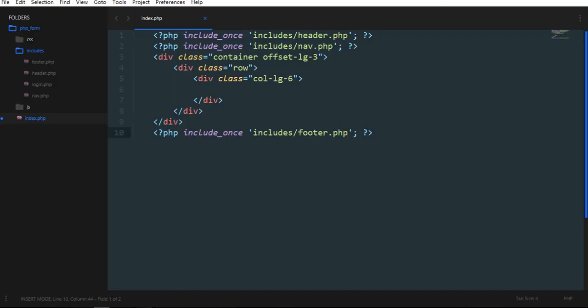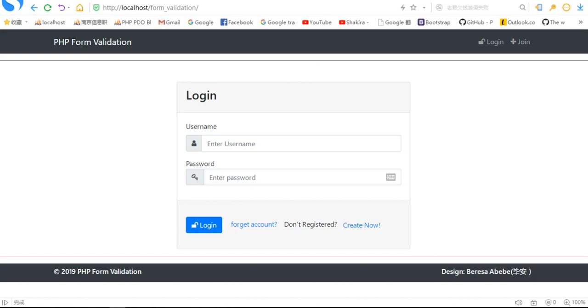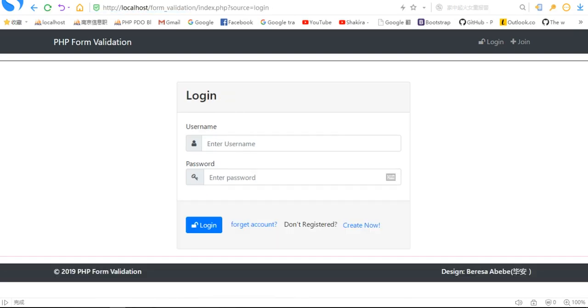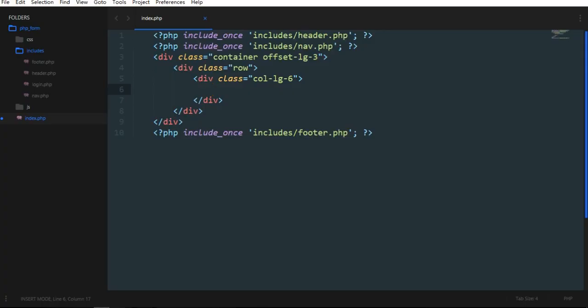use that one. So here, let's come to here. When you click on login, it says index.php?source=login. If you click on login and join, there is no need for either join.php or login.php, so it has something else. So we will do that one. Then we click back. We will do that one. How in PHP, it is cool.